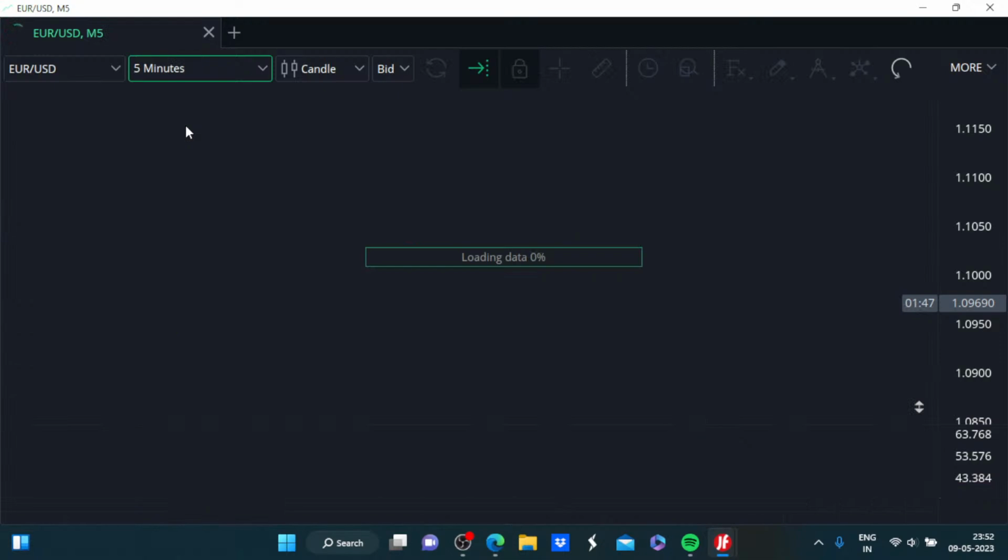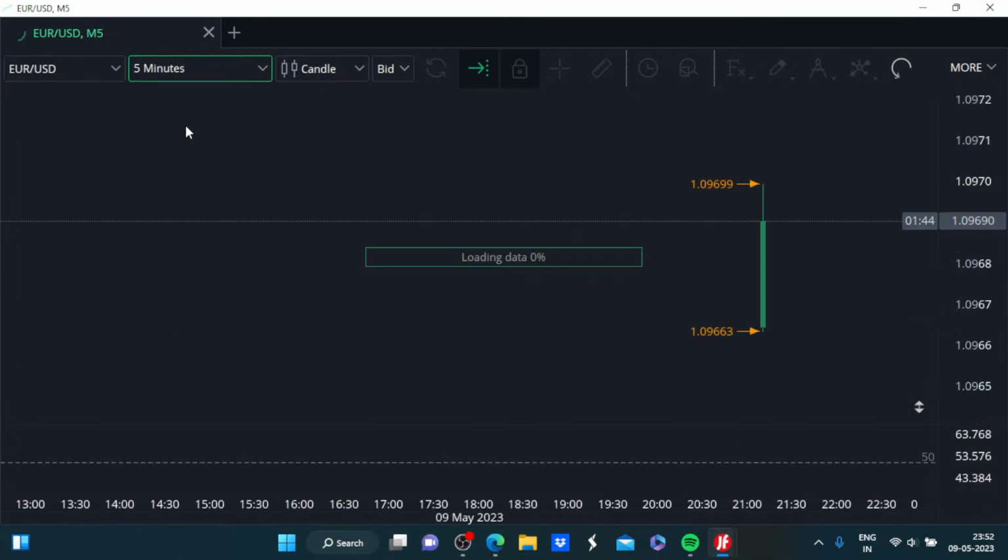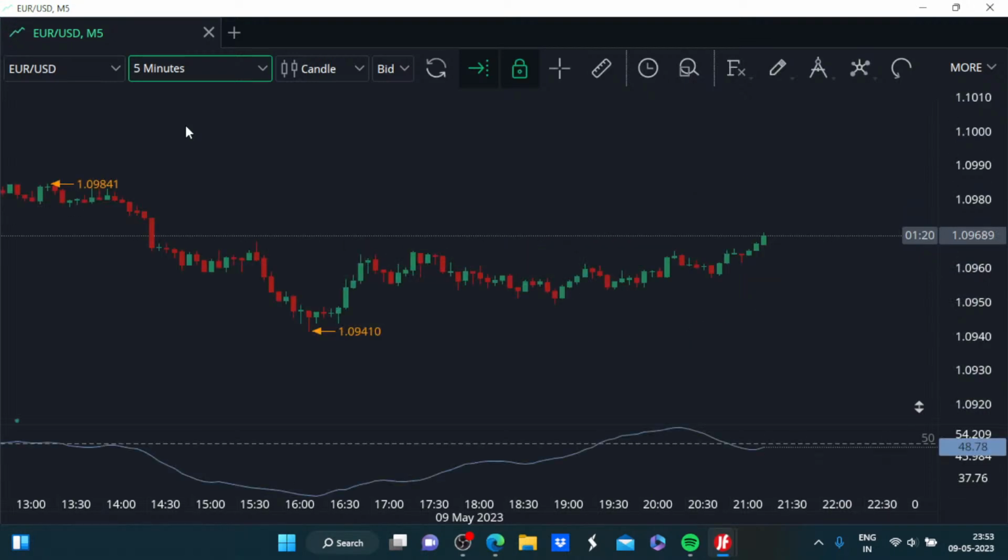One simple method is to use 50 as a critical marker. If the output of the inertia crosses above 50 from below 50, then you can start looking for buy trades. The same concept can be applied in an inverted fashion to look for the short sale trades when the output of the inertia drops below 50 from above 50.